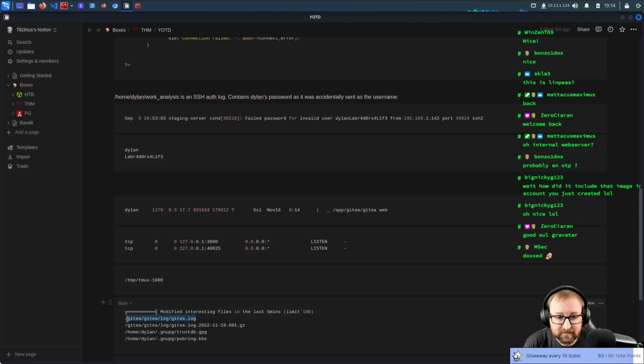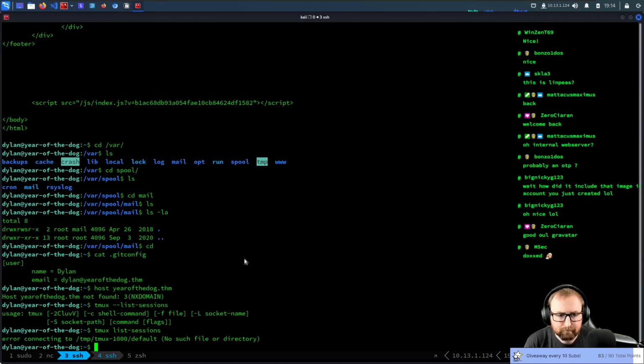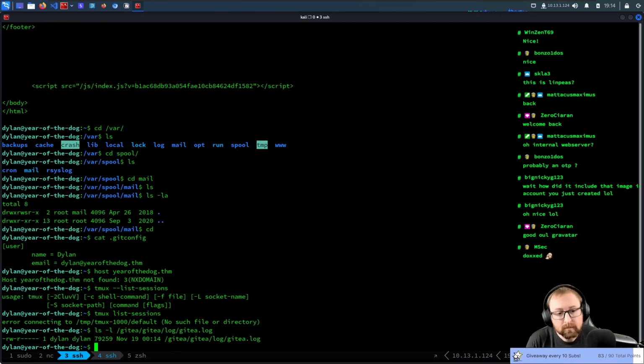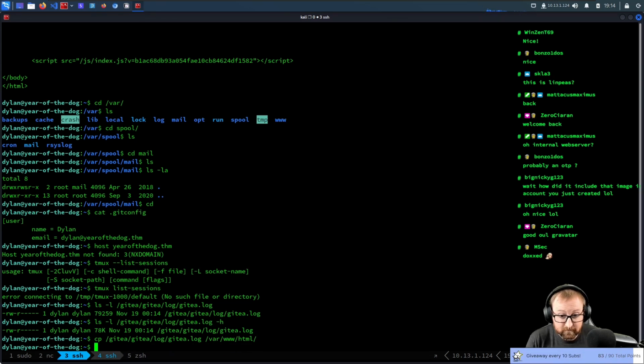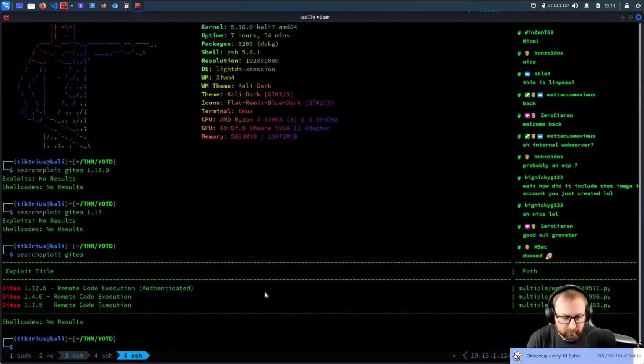We could check out this CATIA log though. How big is that in human-readable? 78k. Do I have write access to the web root? I wonder. I do. Excellent. Okay, so I can just download CATIA.log.